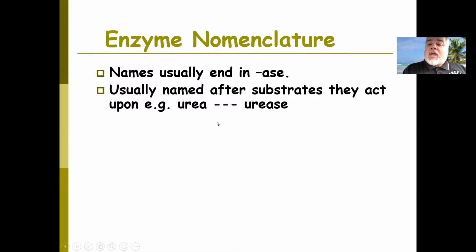But if you take urea and put it in the presence of an enzyme that breaks it down, that digests it, you call it urease. Again, the substrate plus ASE is commonly the name. There are lots of exceptions, though. So lactose is broken down by the enzyme lactase. Lactose is milk sugar.